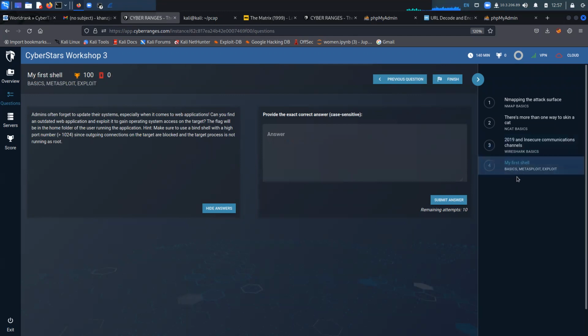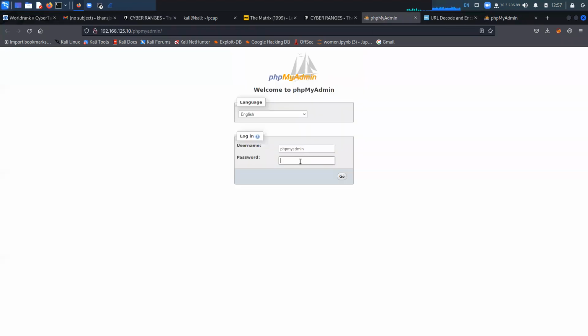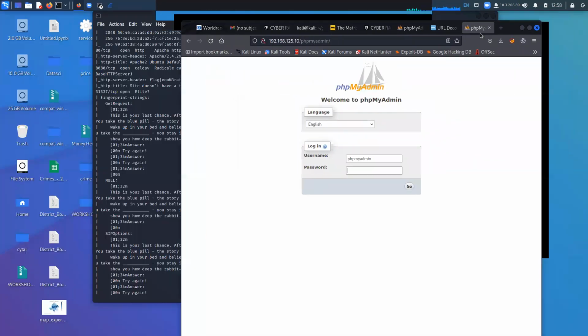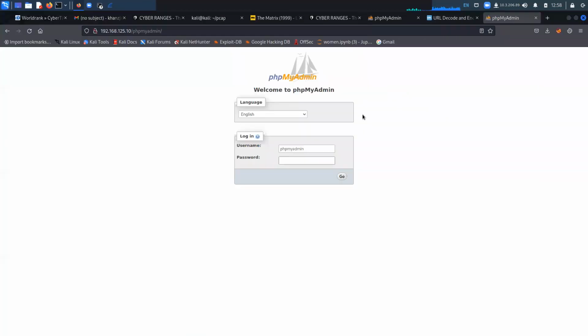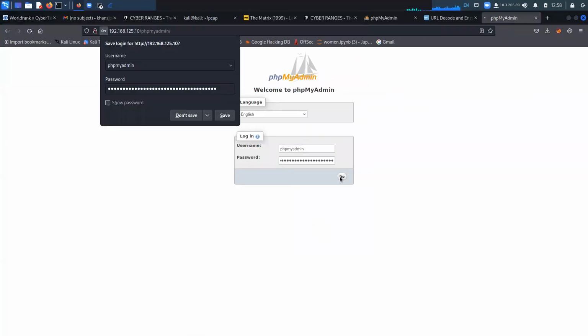So in order to do this challenge, my share, I will have to first get information here. So I've now understood that these people, the password is, okay. After knowing the password is our flag, I will paste the flag and I will log in.